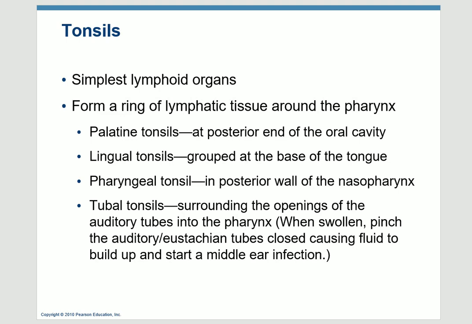So what's bad about those? If those get swollen, your tubal tonsils, they will close off the ends of your eustachian tubes. So why isn't that great? It causes fluid to build up in your ears. And if there's any bacteria there, now you've got a middle ear infection, all because you can't drain the fluid out from your tubal tonsils being swollen.